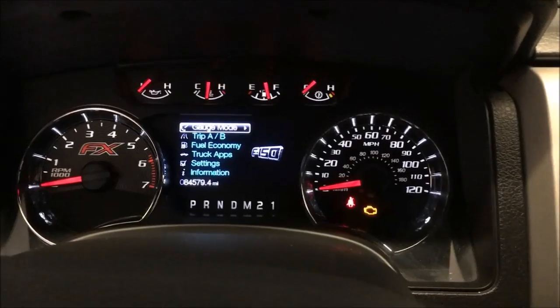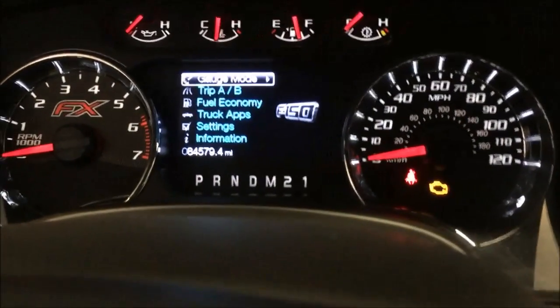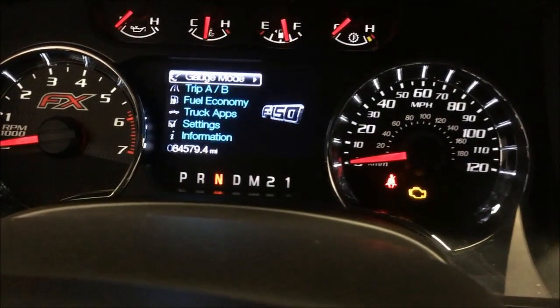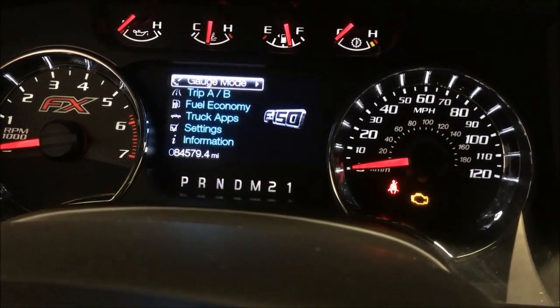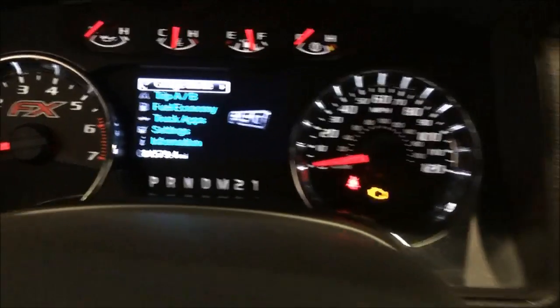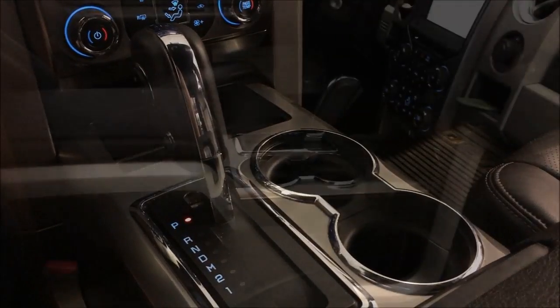Another indication of this problem is that the parking indicator will not turn red when it is in park. You can see it changes for the other gears, but when you go up to park, it does not go red. The issue is a switch that's gone bad inside of the shifter console.